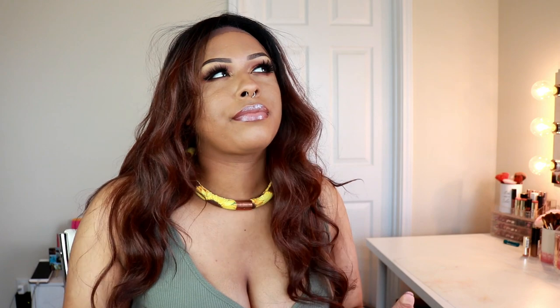So I tried this wig on already, and I have to say it's a very comfortable cap. I wouldn't say it's really big head friendly, but it's a little bit more comfortable than an average cap. So it's not super big head friendly, but it's not too small either. It's the perfect fit for my head, and I consider my head to be large.